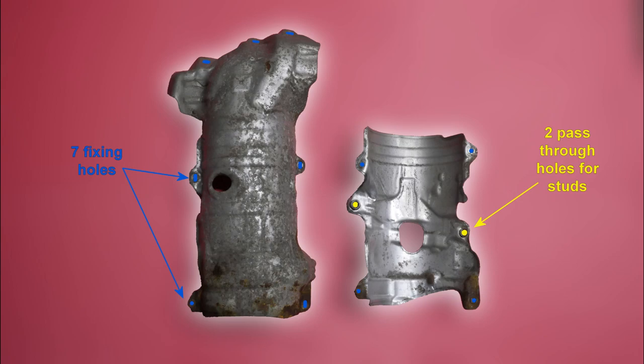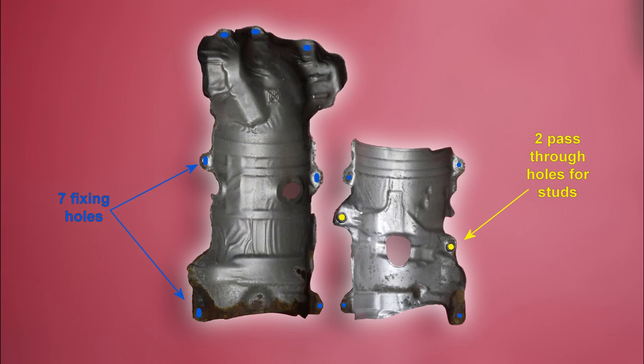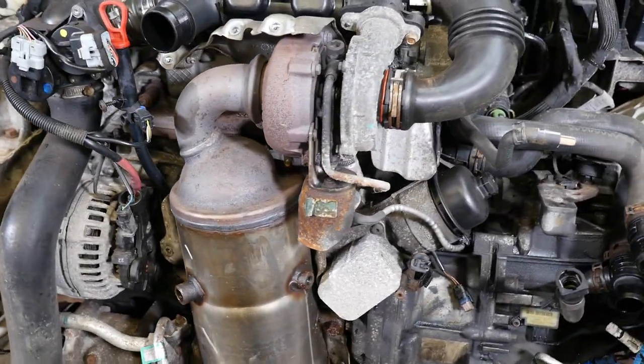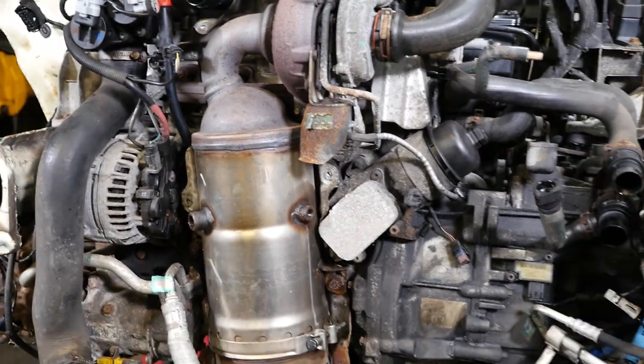Yeah, so here's a couple of photos showing the actual heat shield and the fixing holes. And there's a heat shield at the back as well, the smaller one. And here's the two of them coupled together to give you some idea. And we'll have a quick look at things now and see what we've got.